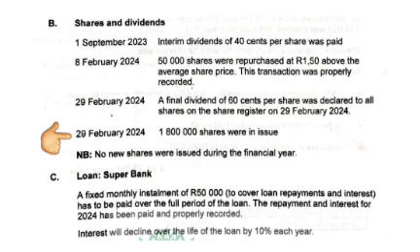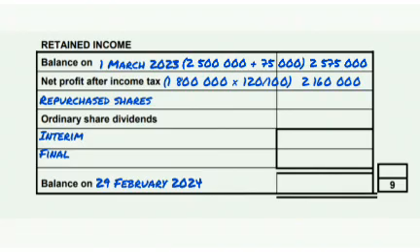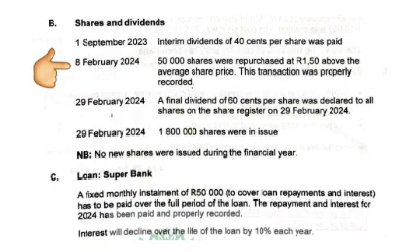So these 1,800,000 shares together with the 120 cents of earnings per share can help me get my net profit after tax, because if I reverse calculate that formula, I can get that. So look at what I did. I took the number of shares, which is 1,800,000, and I multiplied it with 120 cents of earnings per share, and I divided that amount by 100. That is going to give me the net profit after tax, because net profit after tax is in that formula. Basically, I rearranged the formula to give me my net profit after tax of 2,160,000.